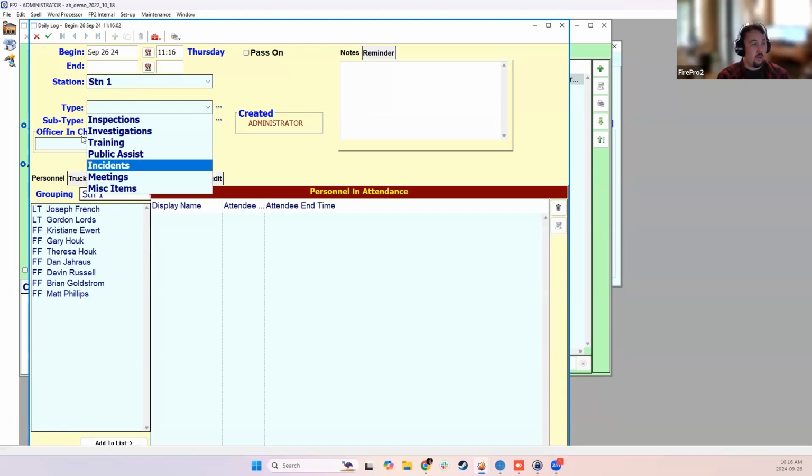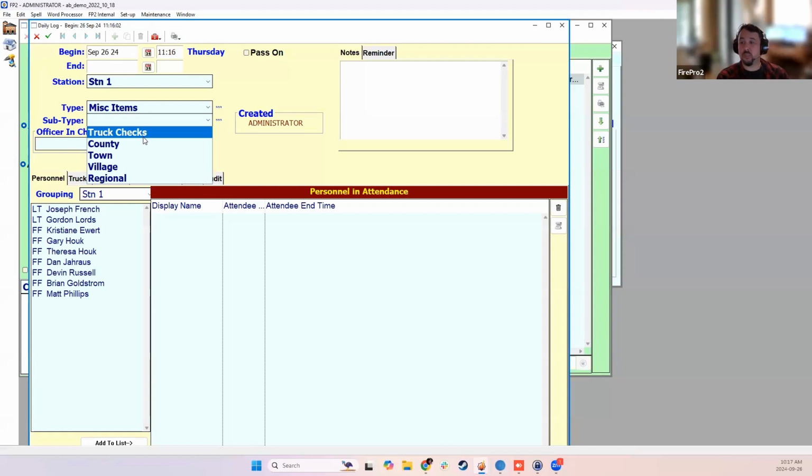When I actually build custom daily log entries, I have a type and a subtype function. So what this lets me actually do is create a whole bunch of different types of activities I might have in the daily log. And for each type of activity, I can have a subtype, which might have a whole bunch of other different types of activities in it. So the daily log can be really, really detailed in terms of documenting exactly what kind of activities that you're doing. And you're going to be able to generate really detailed time reports out of it, which break down how much time people are spending on each one of these activities, if that's something that you want to get out of it. So in this case, we could say I'm going to set up a custom truck check item.